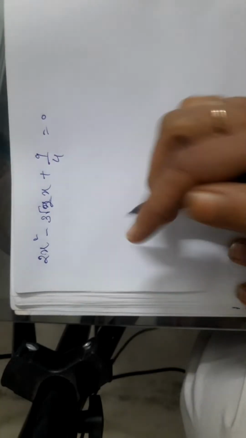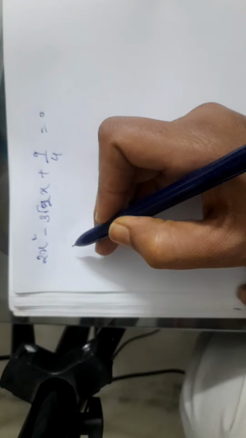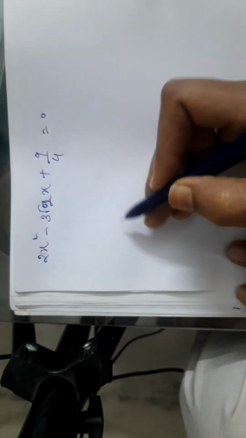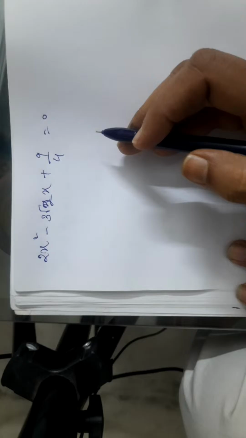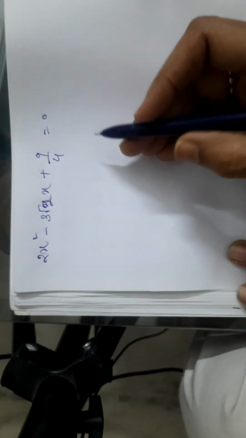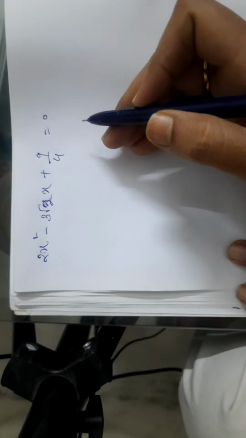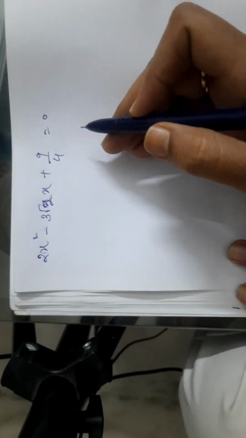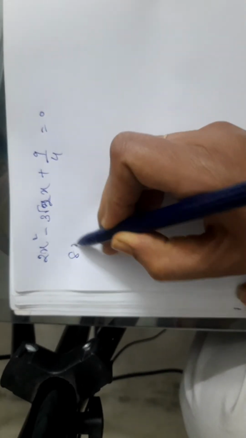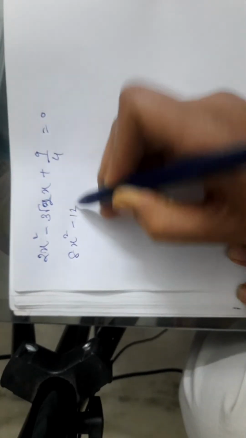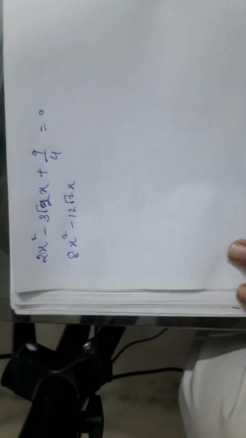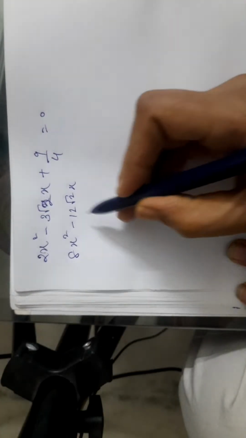So when the equation is having two equal roots, D will be... okay, it's not given what they're asking, like what is the condition for this equation, whether the equation has two equal roots or real roots or no roots. So let's find out and go for the solution. For this we need to find out D, having LCM. So equation will change as 8x square minus 12 root 2x plus 9 is equal to 0.